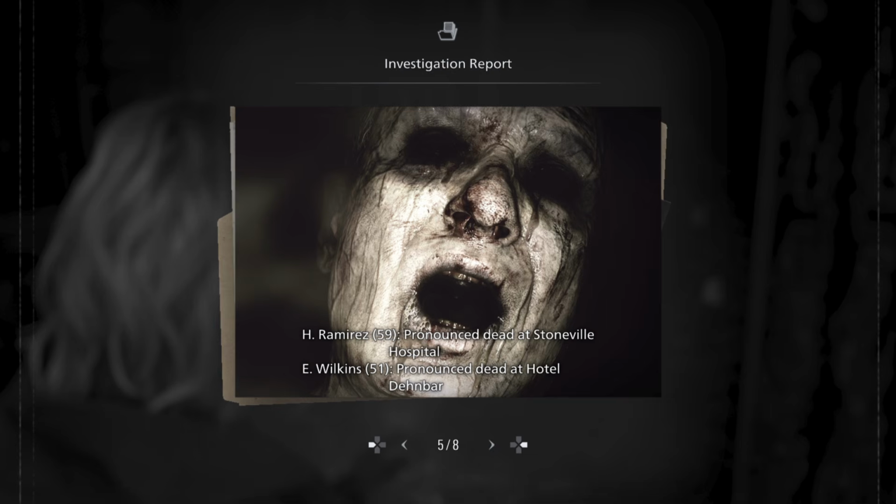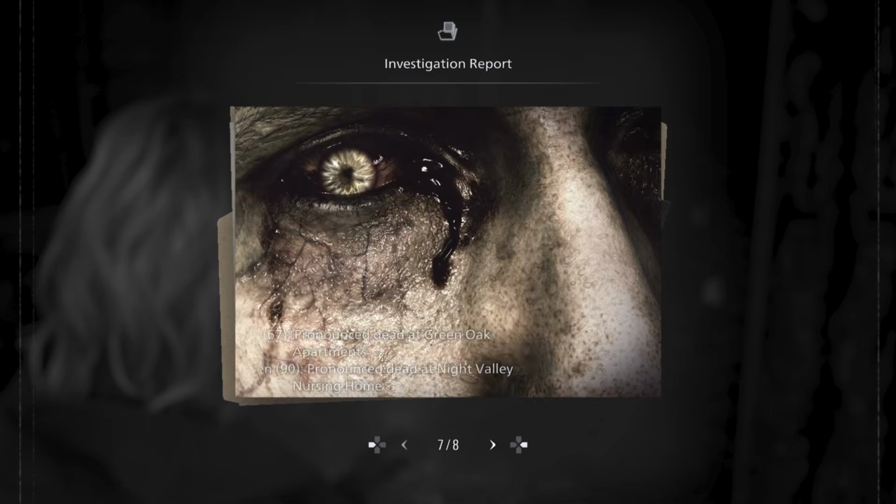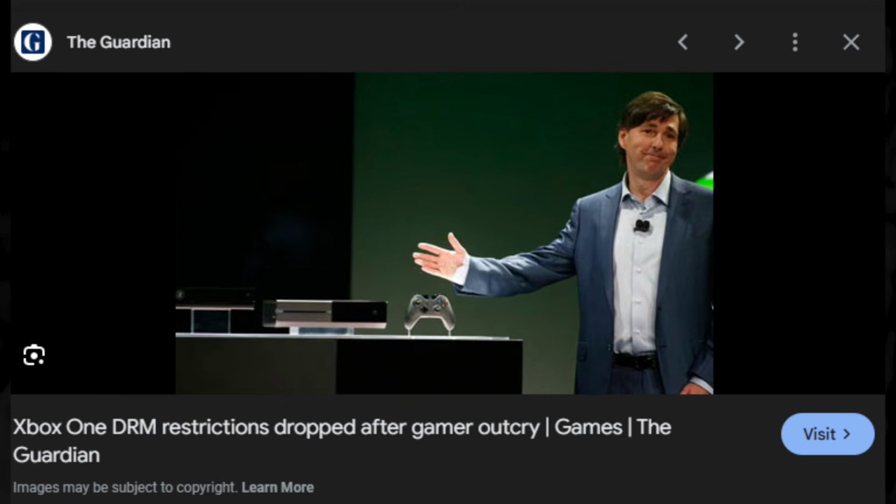And performance issues aside, DRM is a very anti-consumer technology. At the root of it, it's taking the buying power away from the consumer and the customer. This is why the Xbox One completely destroyed the Xbox platform with the mandatory DRM that they had, because you were originally not going to be able to share games with friends even if they were on disc. I don't know if you guys remember that.